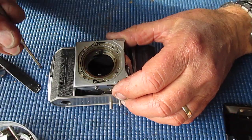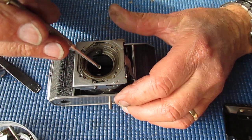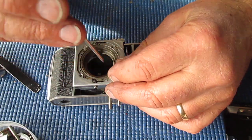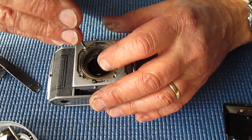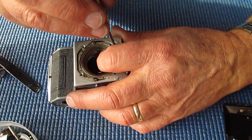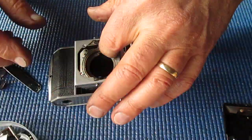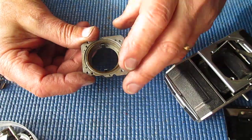Back to the camera body. We've got four countersunk head screws here, larger ones, and they hold this focus assembly onto the front of the front standard here. There we have it.